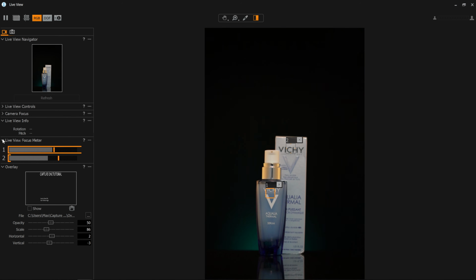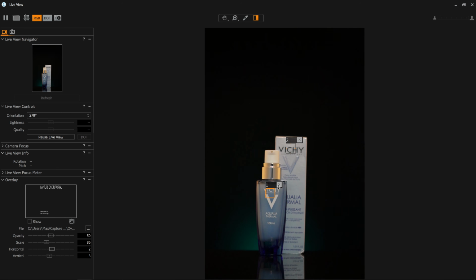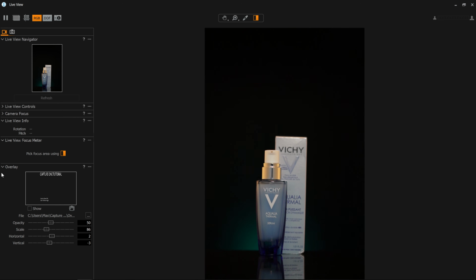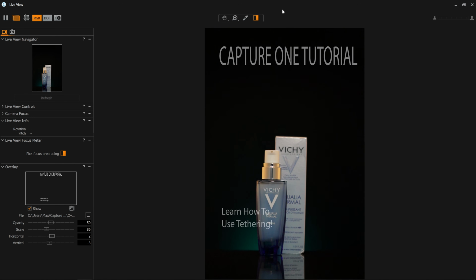So let's move on to, let's get rid of these. Just hit X next to each one. And let's move on to the next part. So the next bit is the overlay. So just as we saw before, it acts in exactly the same way. You can just see it during live view, so you can adjust things during live view to make the composition that much easier to do.